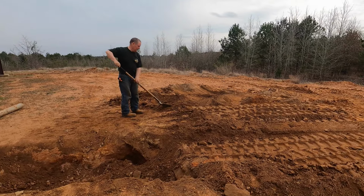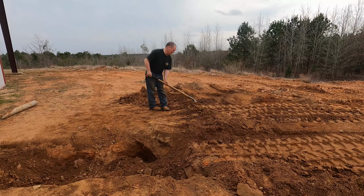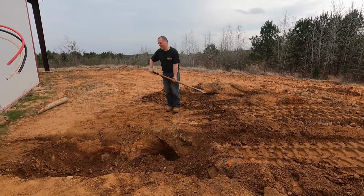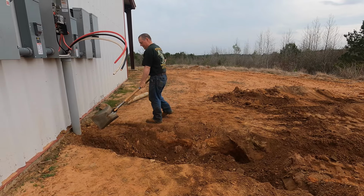You still have a lot of dirt. It's good exercise. I'm just working on right here. I'll bring the dozer over and do the rest. Okay.